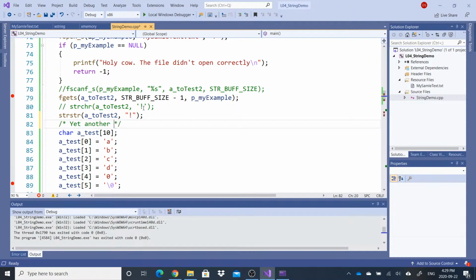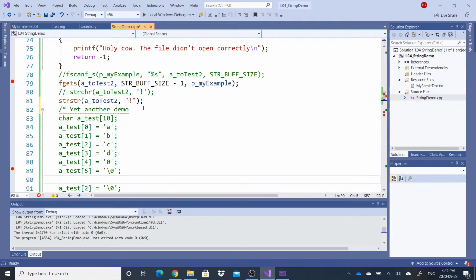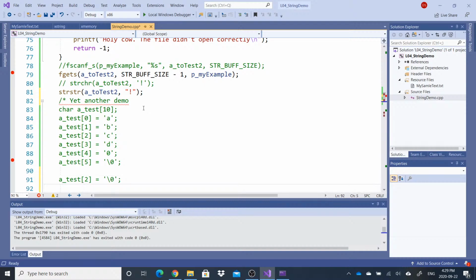Yet another demo, and we're going to move that down here. There you go. So I'm going to look for the exclamation point. And maybe I want to do something with the exclamation point. Like when I find it, I start searching for other stuff afterwards.